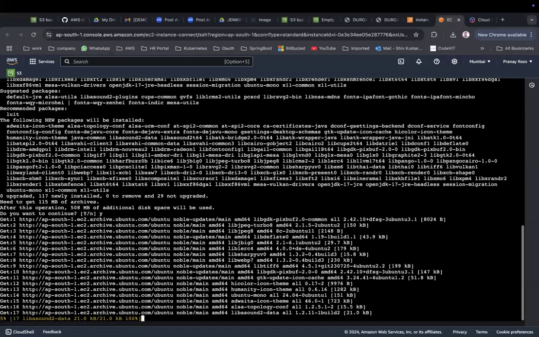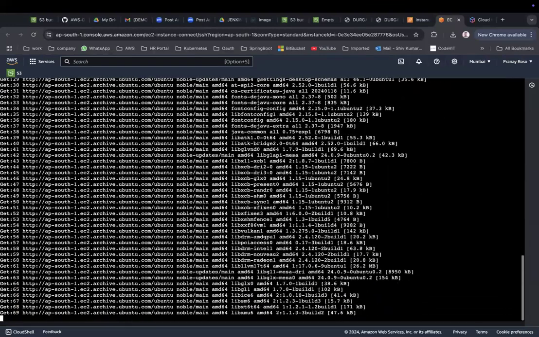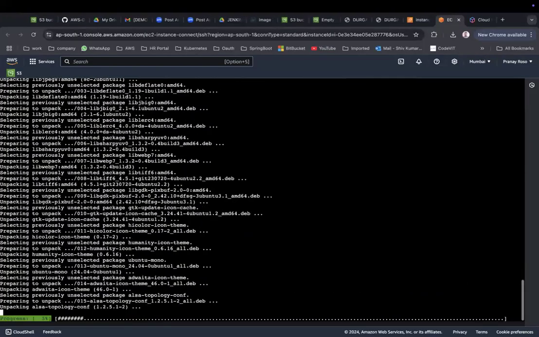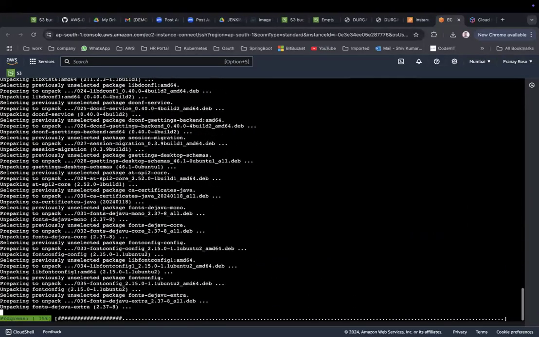It is asking for the confirmation. Just click on Y and click on enter. It will install Java 17. Once Java is installed, just verify whether it is installed properly or not.